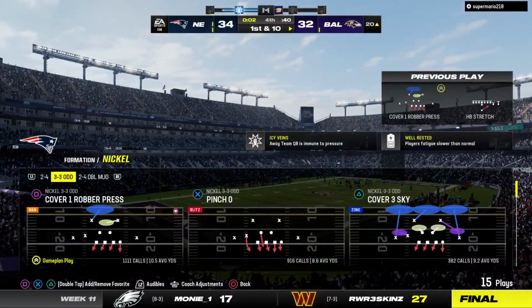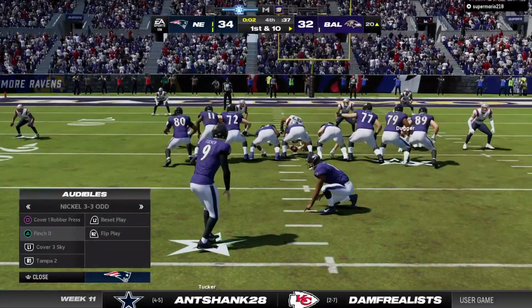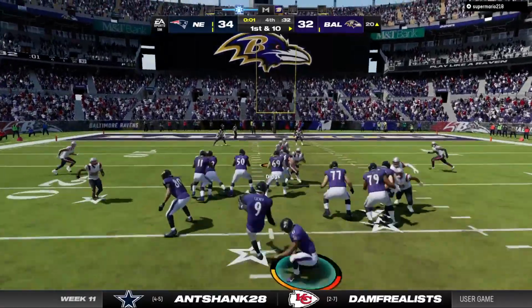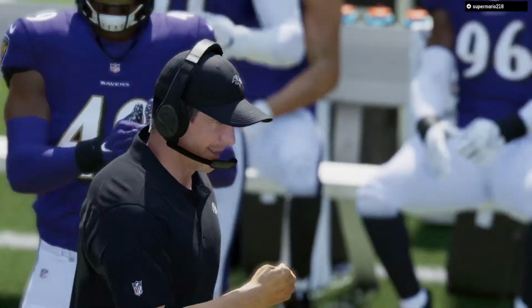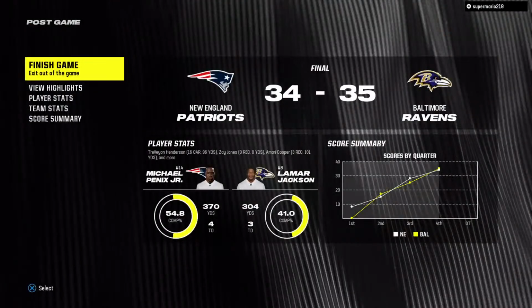And we will get a timeout with 2 ticks left. And now this game's going to come down to the right leg of their kicker. 2 seconds on the clock. This for the win. And he got it. Justin Tucker boots it through and plays the role of hero. And joy will reign in the Inner Harbor as the Ravens have won it.